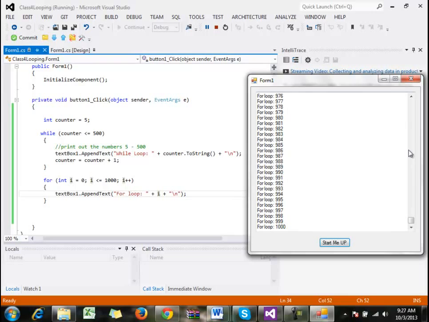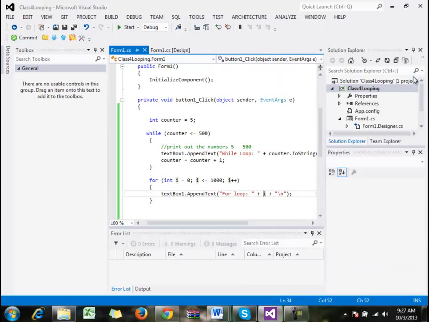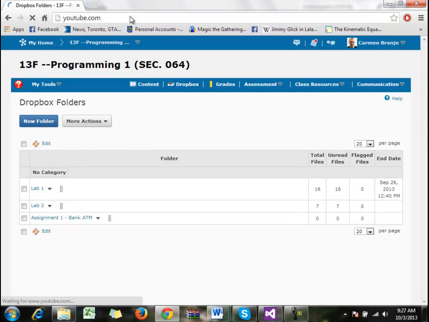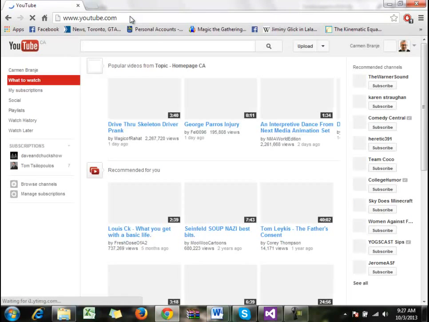Okay, let's do something fun, and then we'll do a little more. I'll show you a couple more things. We'll do some nested loops. But first, does everyone know the song 99 Bottles of Beer on the Wall? Okay, let's have a little look here. Some people may not be familiar with this song.